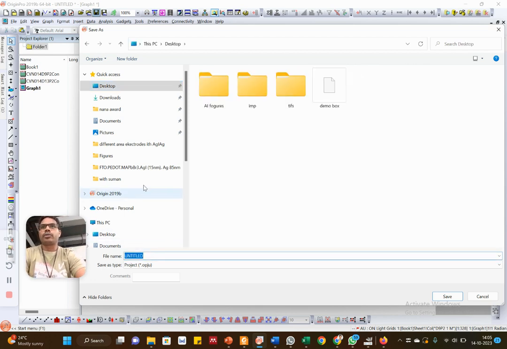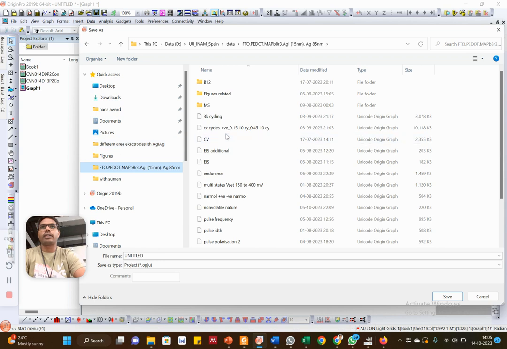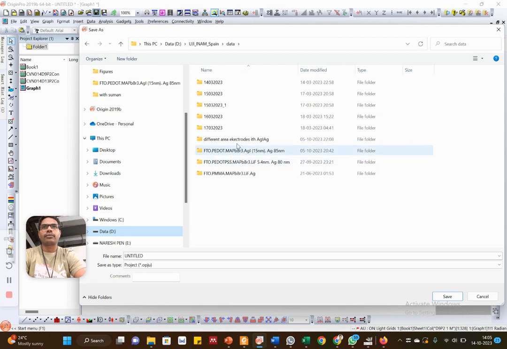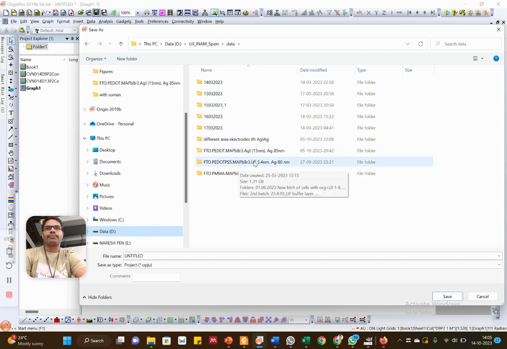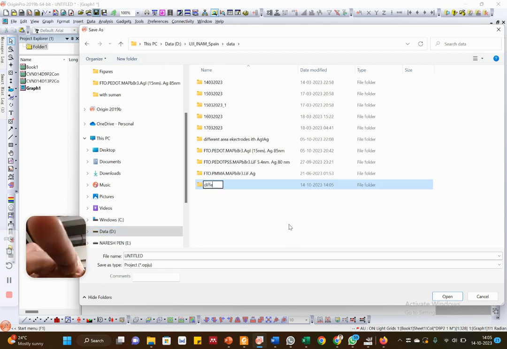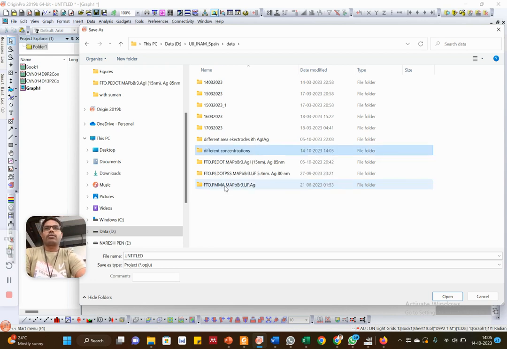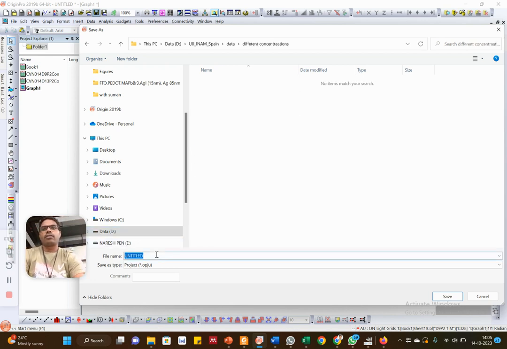I just want to save this because sometimes in Origin it is better to always save the file. So where I want to save this, something like this. Different concentrations, okay, just let's see here. 1 molar and 1.6 molar.